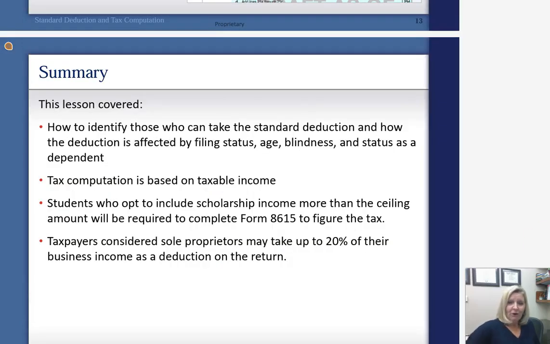All right, so we talked about standard deduction. Just make sure, again, that you're paying attention to the factors that will allow a taxpayer to have a little higher standard deduction, knowing that that QBI is in addition to the adjustments and the standard deduction, and the tax computation is based on taxable income, knowing that some of that income might be taxed at different rates, and TaxSlayer is going to calculate that for you. All right, thank you.